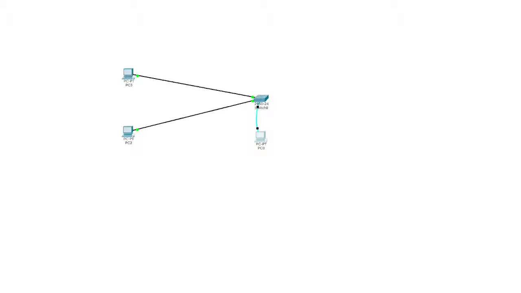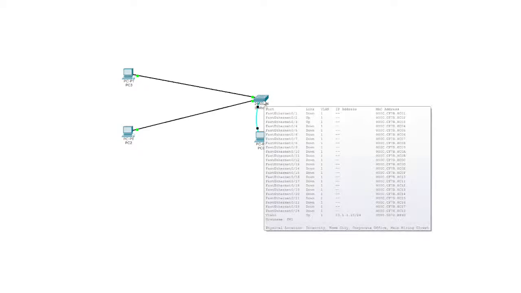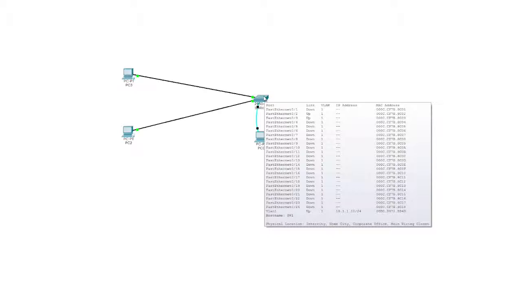In this example, we're going to use this 24 port, it's like a 2950 switch. If I hover over it, I see that I have 24 ports. I'm going to manage the security on, let's try this guy over here. We'll do that one. I believe that one's plugged into port 3 of our Cisco device. And you see FastEthernet 0/3 is up, so it's plugged into that guy right there.